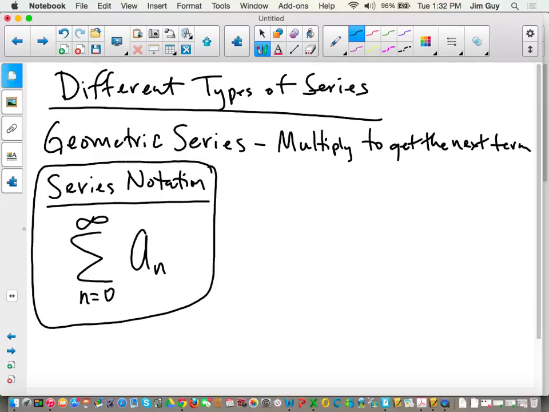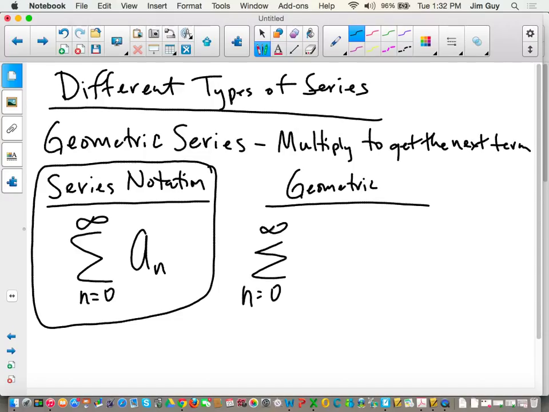Okay, and you're going to see a lot of interesting looking series. But for geometric, I'll start you with a nice easy one that you're familiar with. So summation, we will start at 0. And I know in a lot of pre-calculus books they start you at 1, but I would really get in the habit of just always trying to start at 0 or thinking about it that way. And you'll see why here in a moment. We're going to go to infinity.